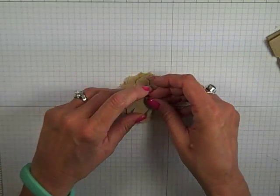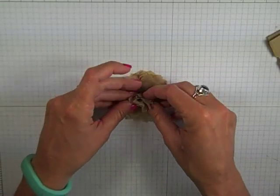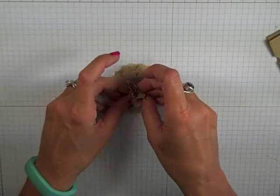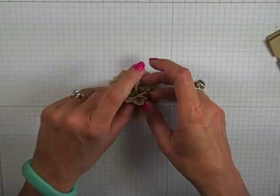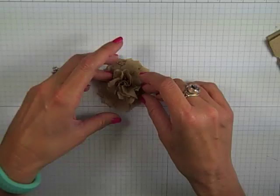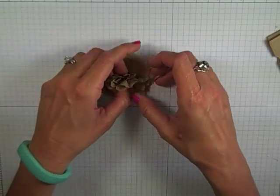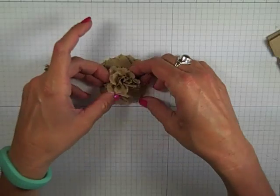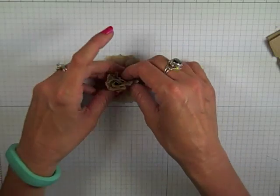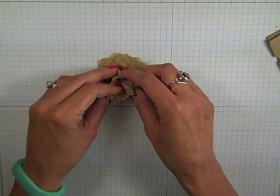Okay, guys, this is so awesome. Check this out. I'm going to grab the first one and pinch it together. I'm going to grab the second flower, pinch it together. Keep going. At this point, we want those first ones kind of tight. After that, just start gathering them up. I'm pinching towards the bottom here, down at the brad. We don't want a clump of flower. As we get further down, I'm not pinching quite as hard so that I can get that real fluffy look. If you pick up more than one flower when you're doing it, it's okay. Just do your best. Once we get all done and we start fluffing, it won't matter.